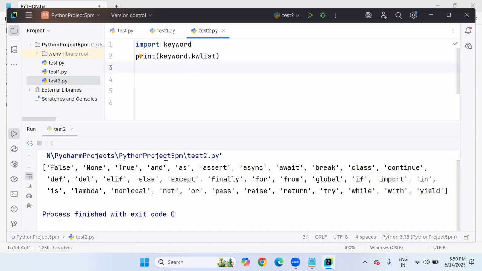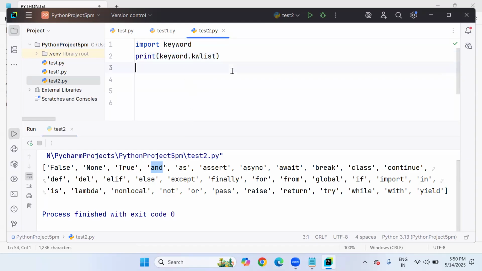So this is the keyword list. Every keyword is important to us. Every keyword has a special meaning and special purpose. A keyword which is reserved for a particular task should be used for that same task only. You can't use it for your own task purposes. Okay, these are all the keywords present in Python.